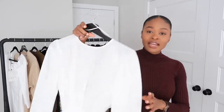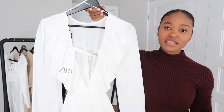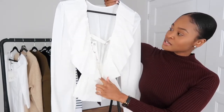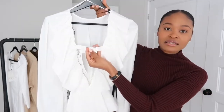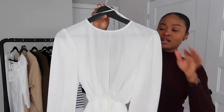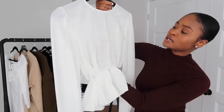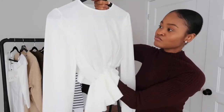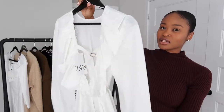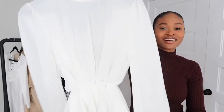Next item is this peplum top from Zara. I bought this because I really love the back detailing — it comes all the way down here, it's like a low cut, and it has this detailing right here. I got this in a size small and this was also on sale. But I think this is see-through. So I might have to wear a bralette or something underneath — but then if I wear something underneath, the back won't look right. I'm not sure what I'm going to do with this, but I will try it on.